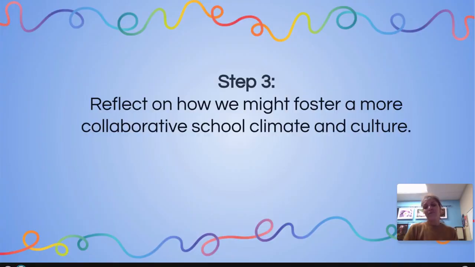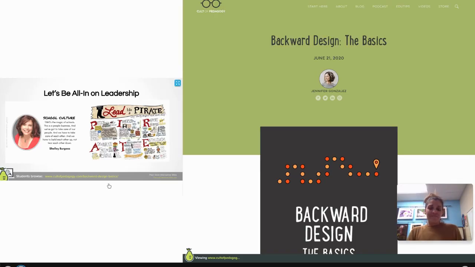Let's reflect on how we might foster a more collaborative school climate culture. I really, really love the Dave Burgess Company and the books that they have, but it's all about being all in on leadership. School culture is something that's magical. And when you walk into a school where adults want to be there, you know that you're going to create a really successful environment. I also really think that it's important to vision cast.